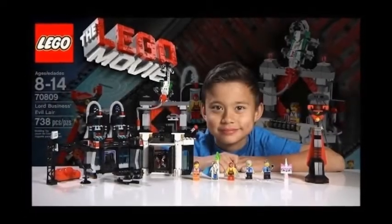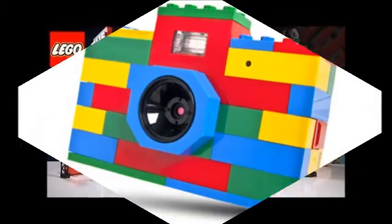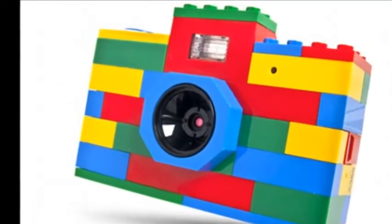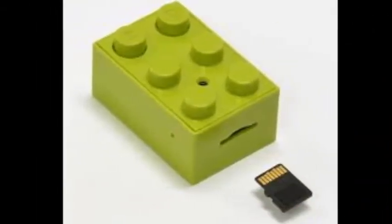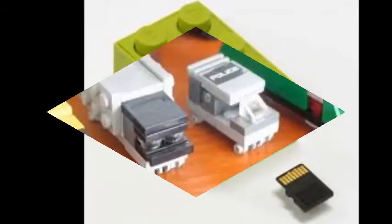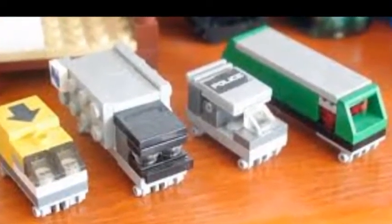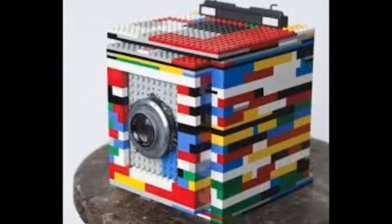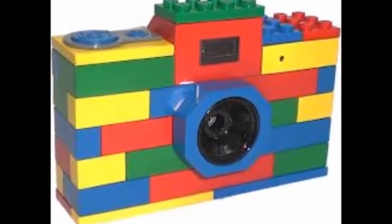A camera made from one tiny Lego brick actually works. A simple hack turns an itsy-bitsy Lego brick into a working pinhole camera that turns out photos minifigs can enjoy. The inspiration began with a pine nut. Ryan Howater, a graphic design student at Colorado State University, took a photography class and his teacher shared the story of the Pinhello, a minuscule functioning pine nut pinhole camera. Howater knew what he had to do.